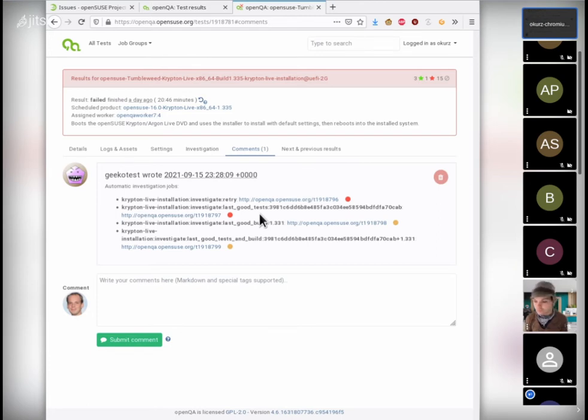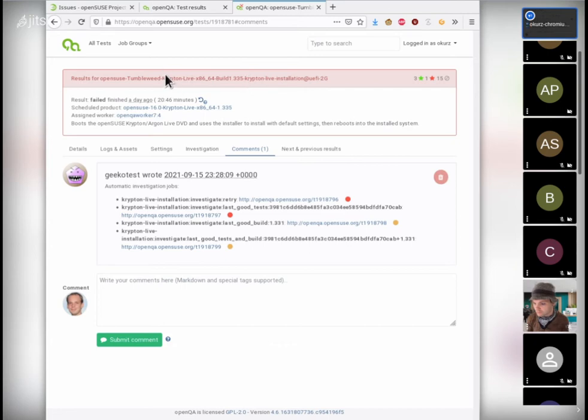You just re-triggered also an old build? Sorry, say again? The script re-triggers also an old build? Yes. This is a big assumption, no? Well, like we have the build 1335, okay?